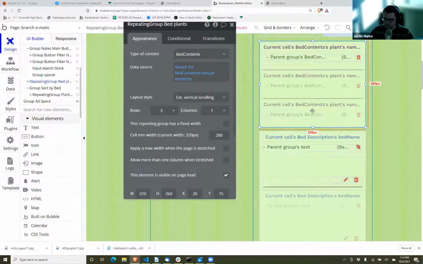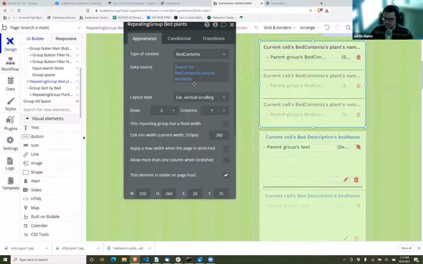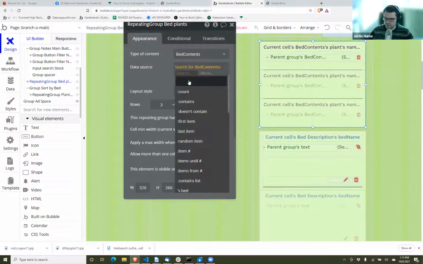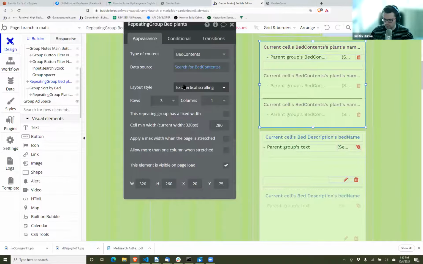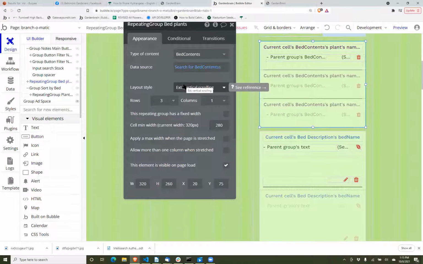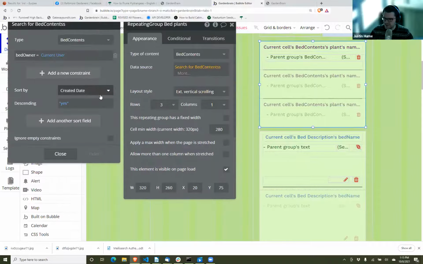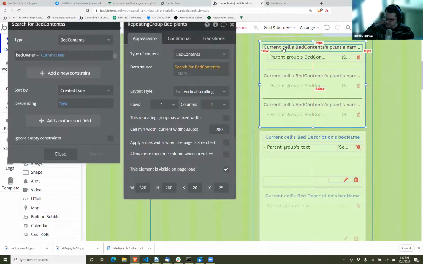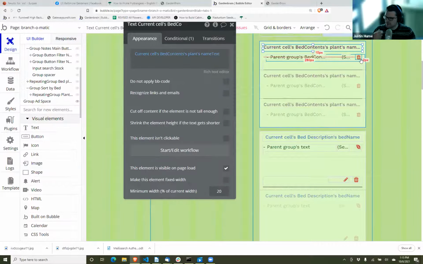Those two different plants are different bed contents, but you want to group them by plant. So if you search for bed contents and then use a group in a repeating group, it doesn't usually work out the way that you want.